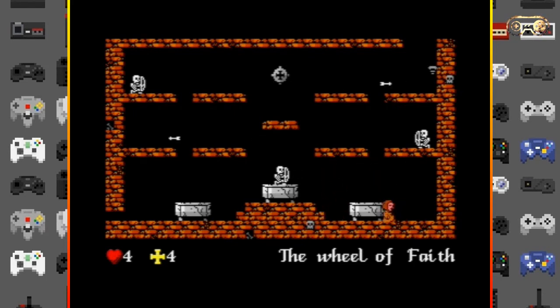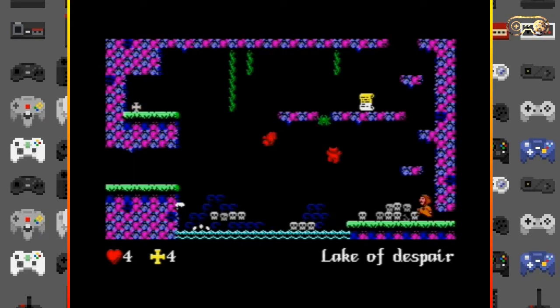So yes, look at these skeletons with bows. The actual artwork on the enemy graphics is really nice. The whole game, to be honest, just screams quality. They've done such a good job with this, and I really like this.